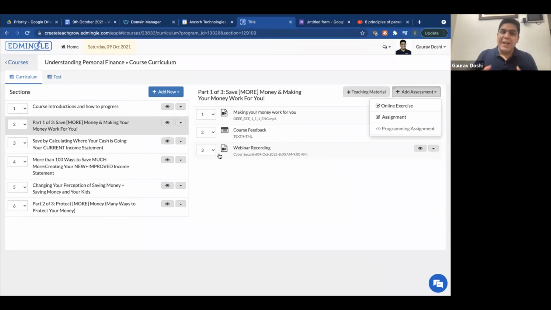So focus on making live classes part of your course. Focus on how you can make assessments and assignments where you get an opportunity to evaluate your students and build a relationship with them, while at the same time your learners are able to assess themselves better. Because when you give this combined value, there is no limit to it. A student cannot simply go to a free service and search for it, because they know they have a complete package in a structured format provided by you. So this is the second way of assessment which you can create and give to the student, which I wanted to show to make your courses a little more interactive.